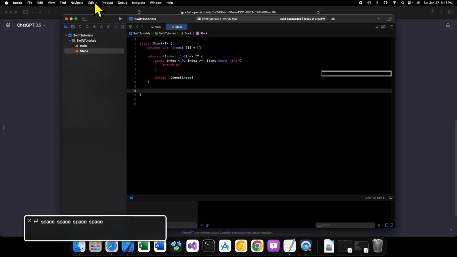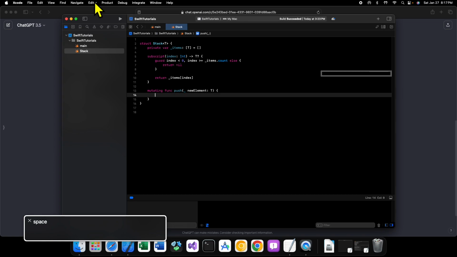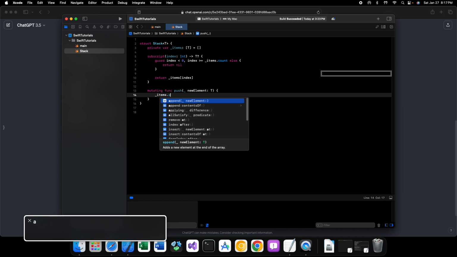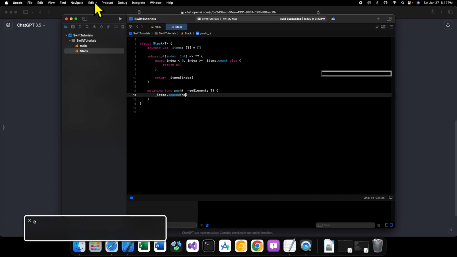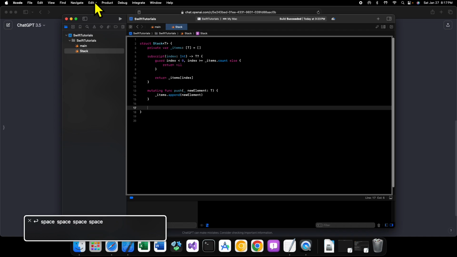All right. So next we can add in a couple of methods where we can say mutating func push, _ newElement of type T, _items.append(newElement), and then we can say mutating func pop.